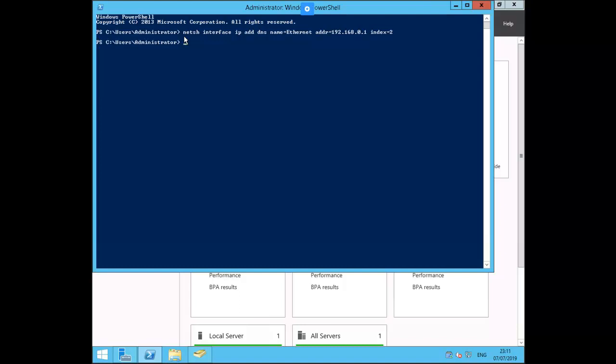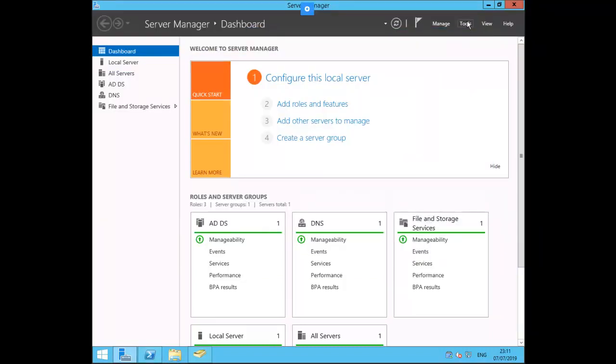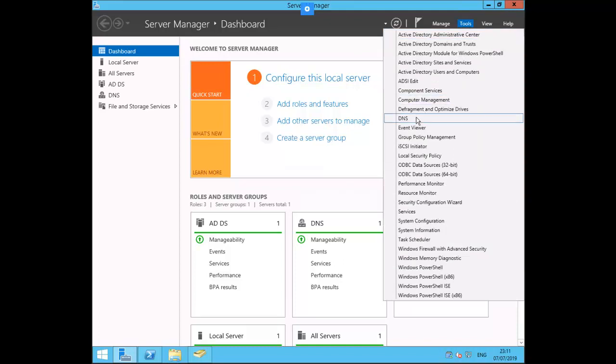So this command does not give us a confirmation, but it indeed did go in because we didn't get a syntax error message. Let's go back to Server Manager and launch DNS.